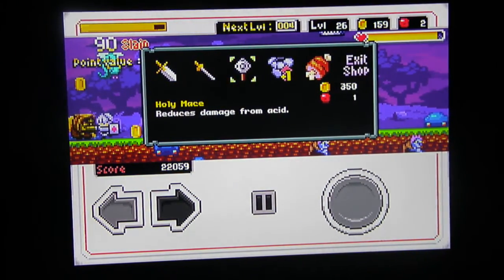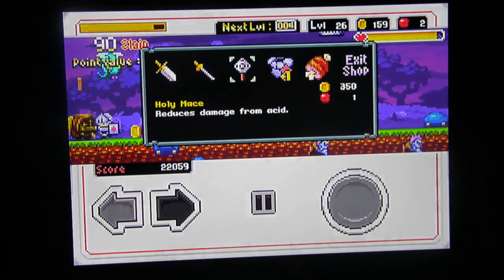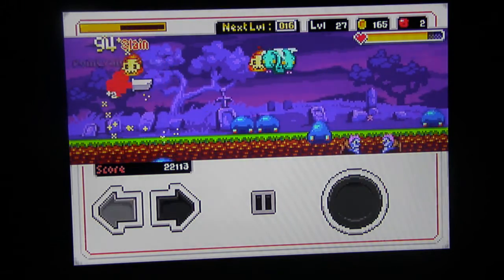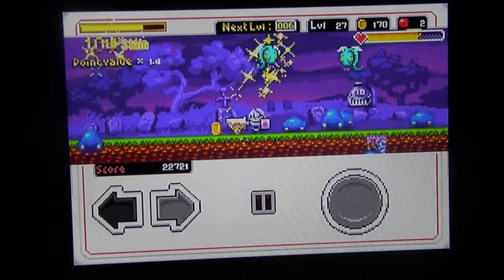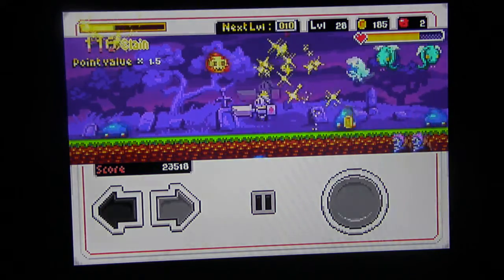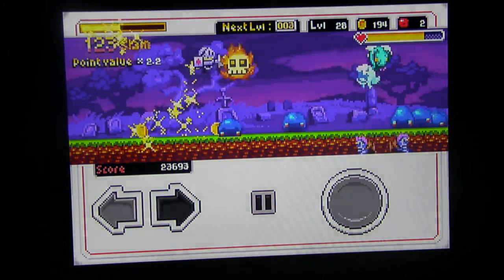Holy Mace reduces damage from acid. She's dead, Sprout Sword. Wish I could get the acid thing, but I don't have the money again. I really need to save up before going to the merchant. Give the merchant some time to spawn. I didn't need to buy the meat, because that would be wasting money. Oh, I'm getting a real big combo boost.